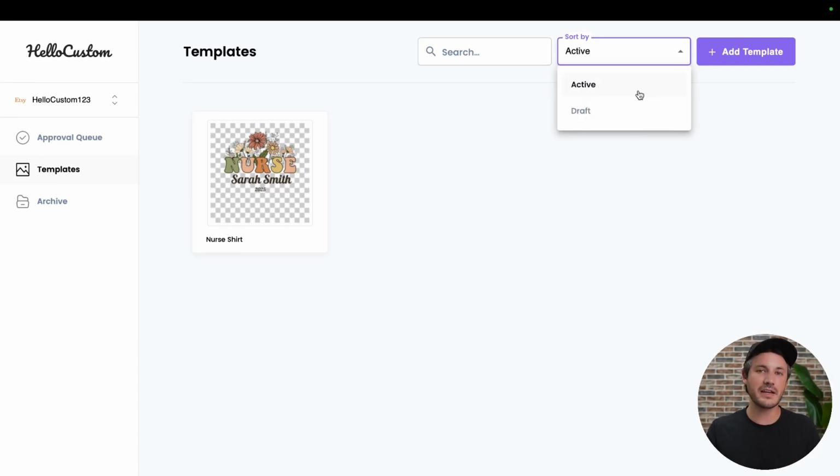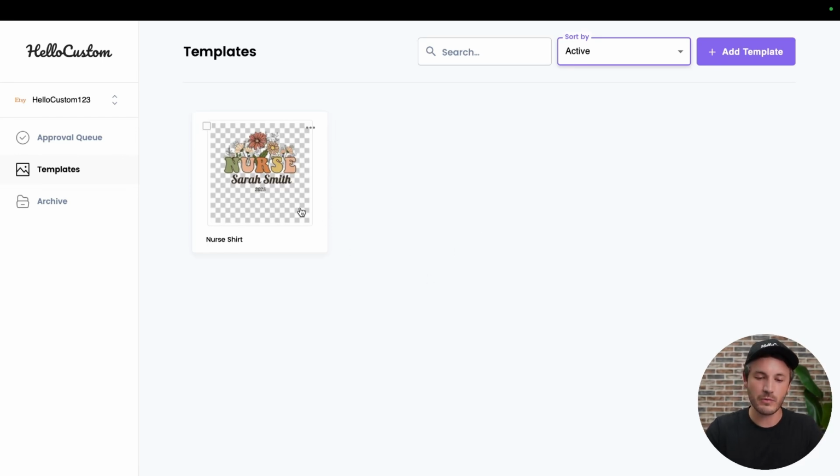And the last thing that I'd like to point out that I recommend you doing at least one time for every single template that you create inside of HelloCustom is to test the template. Make sure that the tags that you created inside of HelloCustom are working the way that you want, and that when we personalize this graphic, that it is actually going to the correct product on Printify or the production partner that you are using, that when this sells on Etsy and you approve it, that you are confident that everything is working correctly when it moves on to the next step.